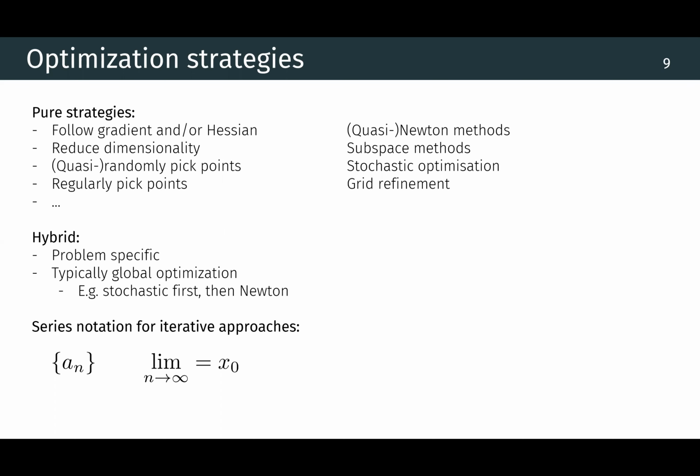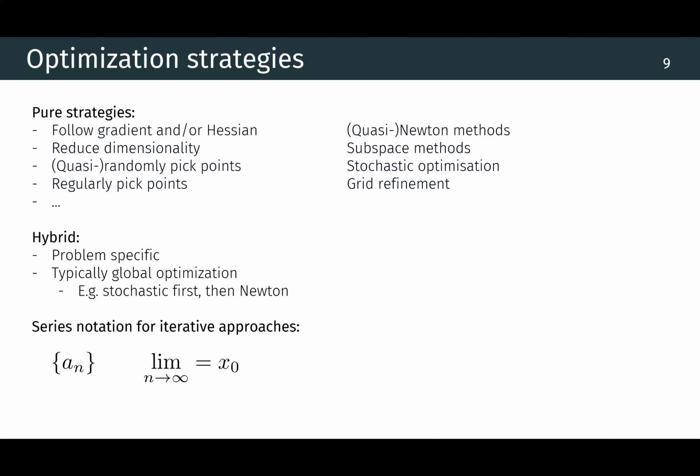Then there is a family of quasi-random methods. They're called stochastic optimization, and the idea is: draw a random point that might be a good solution, and then test whether it is a good solution, and if at first you don't succeed, try again. The problem in that case is you need to be very clever about how you do this random point selection, and that's the difference within that family. That's why it says quasi-randomly on the left side, because it's not entirely random.